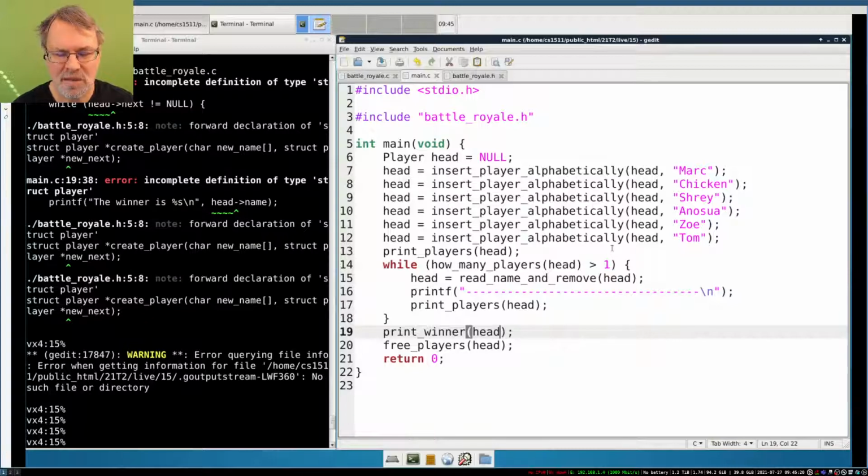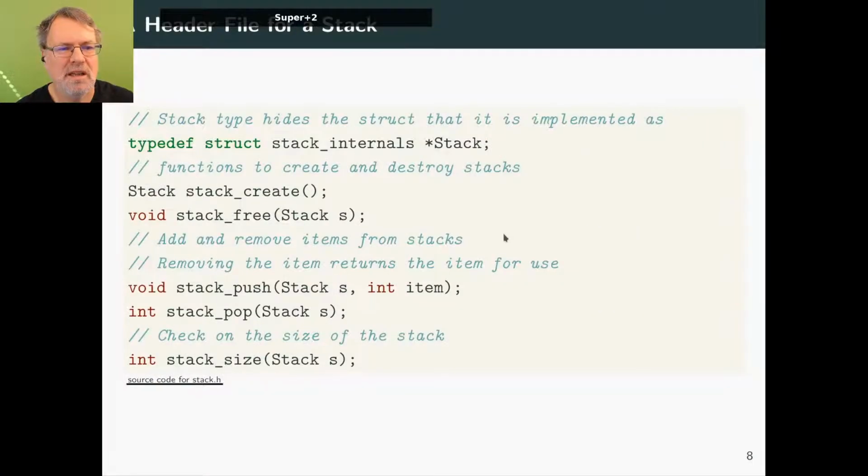I think this will make more sense if we work on a completely different sort of object, or set of objects. Let's take a breath. Let's look, I've got some lecture slides here to talk about. Oh, let's go back.